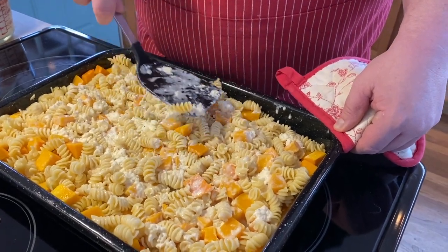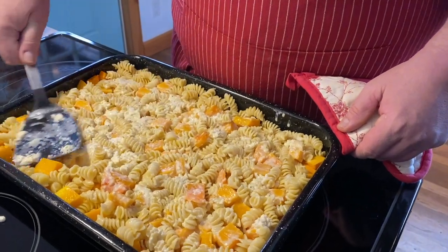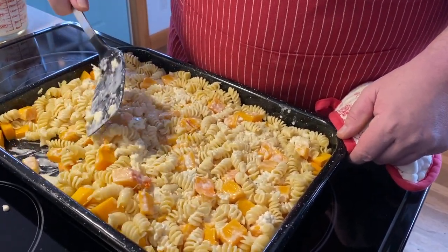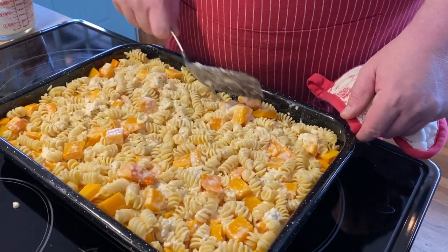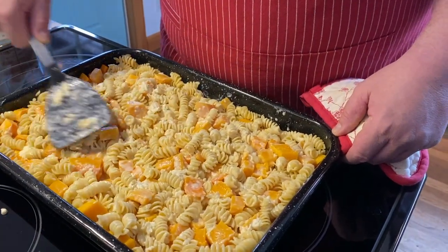What's that, blue cheese? I got the blue cheese. Can you mix a little more here? Yes, together, so that it gets everywhere. Very good. Yeah. The heat will do the rest of the work. It will soak it up.